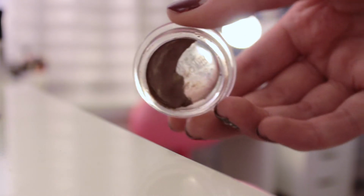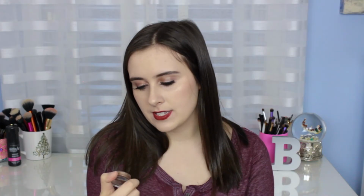The other product I did not finish was the Maybelline Color Tattoo in Bound to the Bronze. I will insert a clip of the product and what it looks like so you guys can see it up close, just because it's kind of hard to tell like this, but I finished off, I would say, more than half, but we're still working on it. I'm trying to work on the lower corner. This is a product I will be finishing up in the new year. Otherwise, I'm gonna go mentally insane. So those are literally the only two products I did not finish, which I think is pretty darn good.